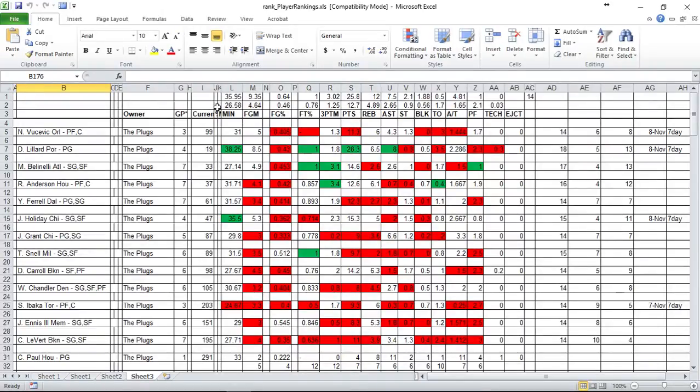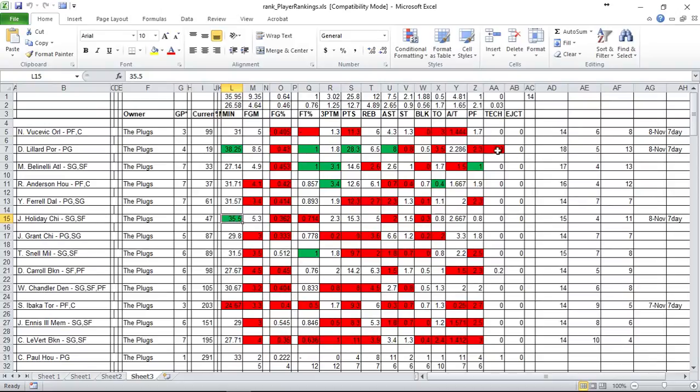And then what I have here is the top people in the league. This is what the top 10 minutes are in the league. And this is what the average of the entire basketball league is. So if I have players that are beneath the league average, I put a red dot on them. If I have players that are above, in the top 25, then I put them with a green mark. And I do that for all these categories.